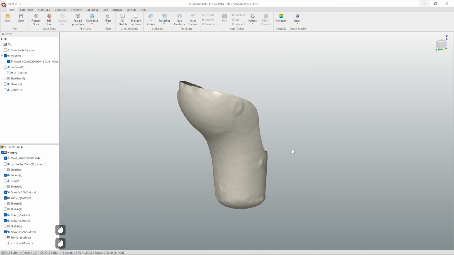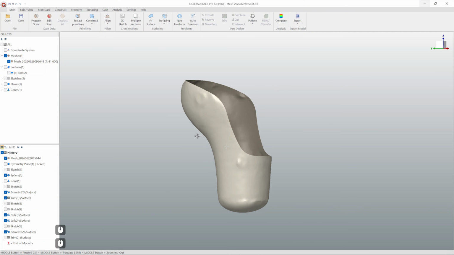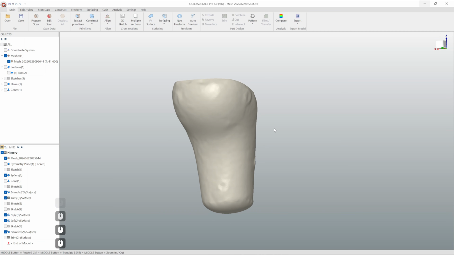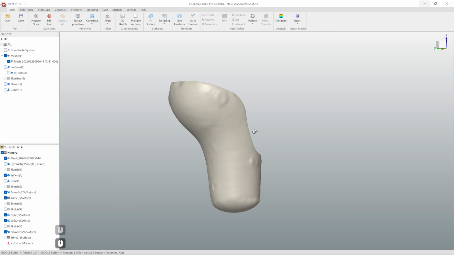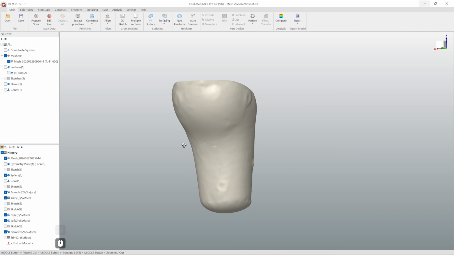Okay, as the next approach, I would like to mention the automatic freeform way. Initially, when we think about automatic freeform and see scan data like this, it's not a great choice because we know that typically automatic freeform copies all imperfections. But I want to show you a different approach, how we can actually use the automatic freeform way pretty well and how we can compensate for all of these defects.